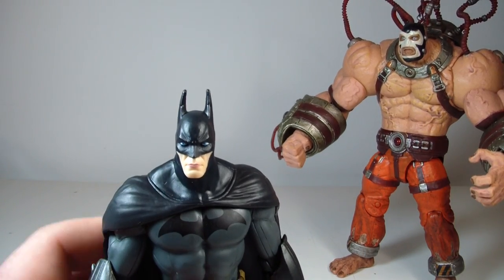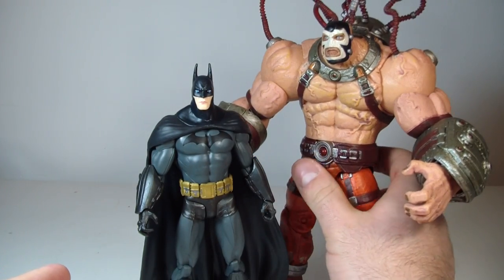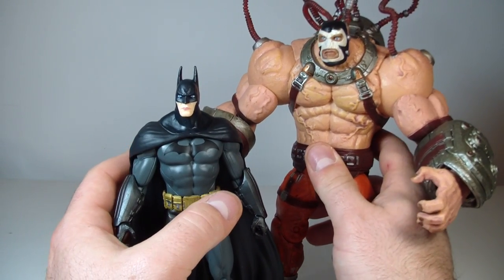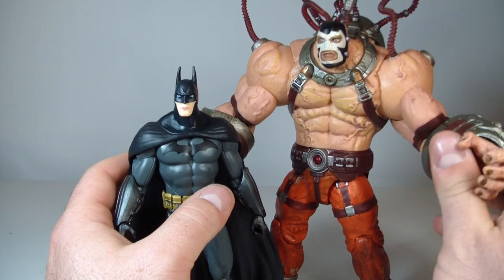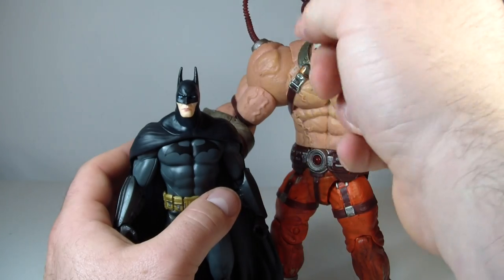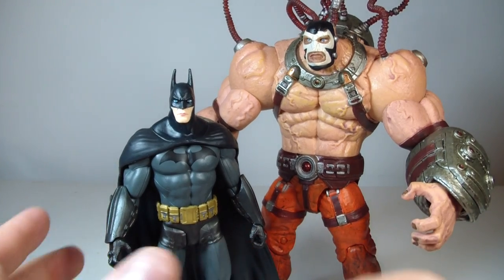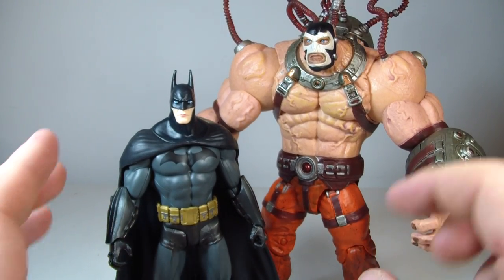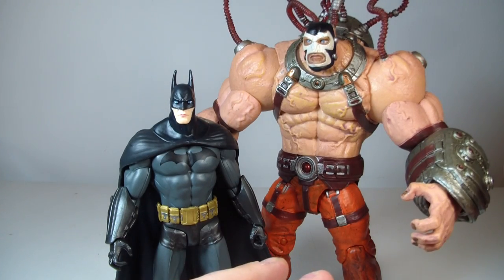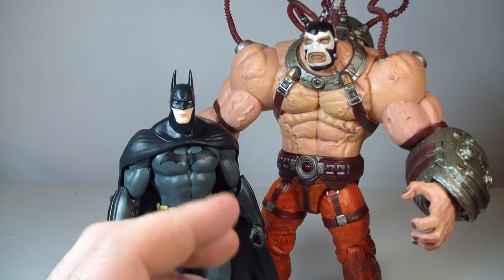As far as the 2-pack, I have to say that this 2-pack, even though I had a couple QC issues with this Bane, and he's got this loose joint on his waist, and he's got this loose bicep swivel here, and the tube is broken off, which really pisses me off when I get a new figure. I can't stress that enough, guys. It really just bothers the hell out of me. But this is a re-released Bane. It's a newly tooled Bane. He can stand, unlike the other one, which was a failure that couldn't really stand. So I would recommend this 2-pack.